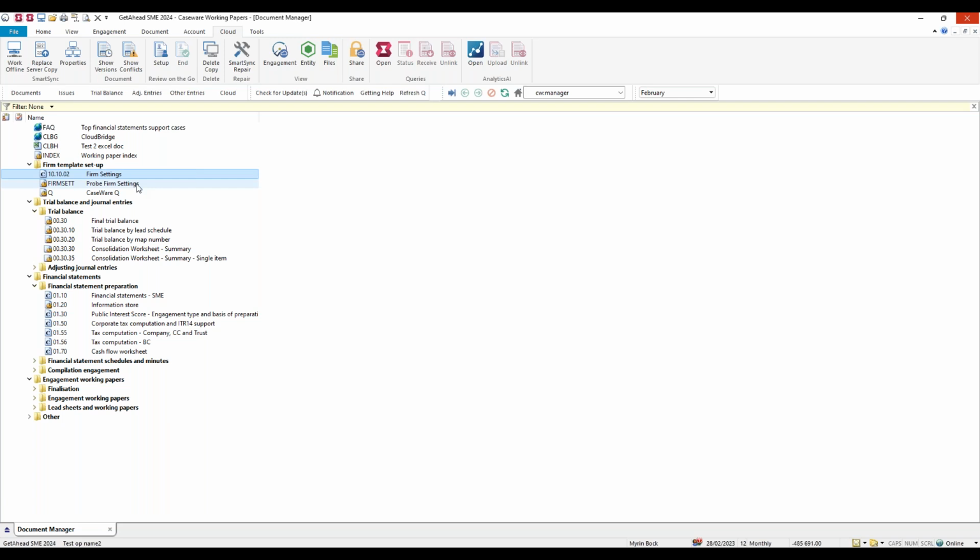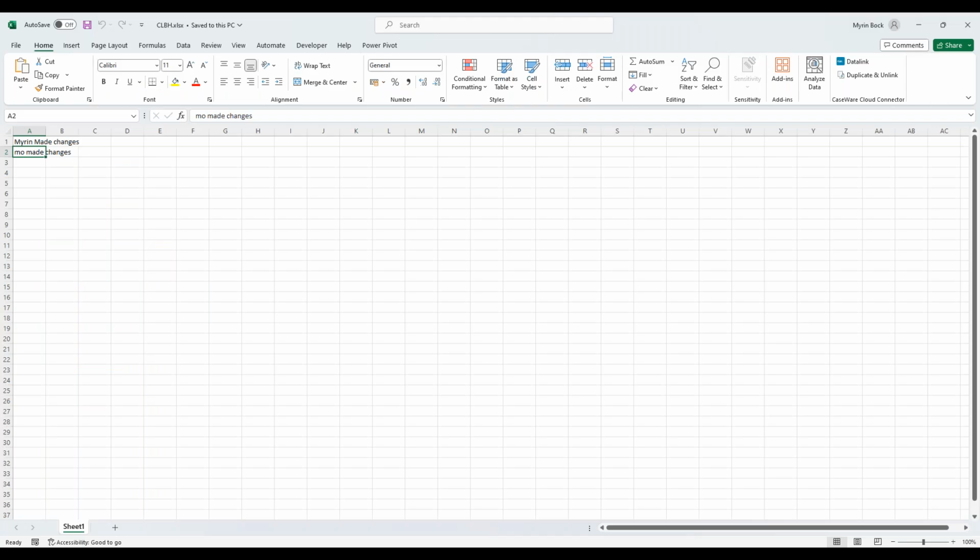Okay, other than that, while you're in an online state, all your documents and the way you work with Caseware remains the same. Okay, so I'm going to open the document again. Mohammed has, there we go. All right, so Mo has made his changes as well. Same document manager, same engagement file, and the changes have synchronized.